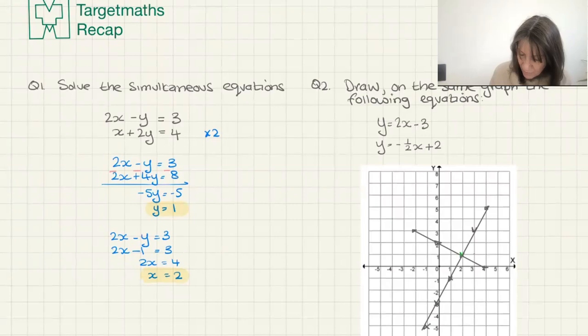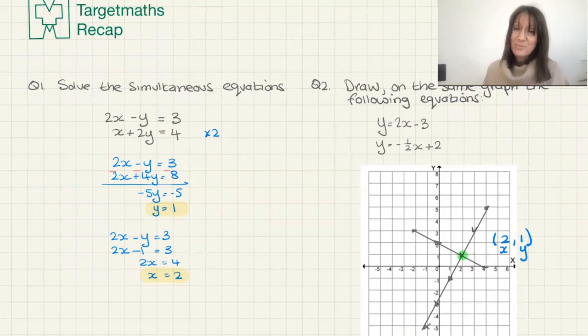I want you to look at the coordinate here of where the lines cross, okay? They are crossing at coordinate (2, 1). Now, remember, along the corridor, that's the x-axis. Up downstairs, that's the y-axis. So on the x-axis, I have 2, and on the y-axis, I have 1. Okay, now take a look at your simultaneous equation that you solved. For the x, you have 2, and for the y, you have 1. So the solutions that we have found algebraically for x and y are the coordinates of the crossing point between these two lines.